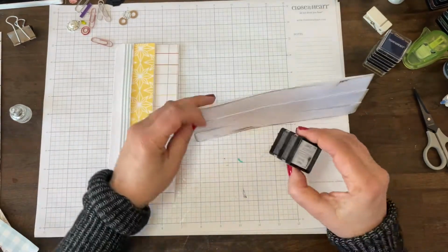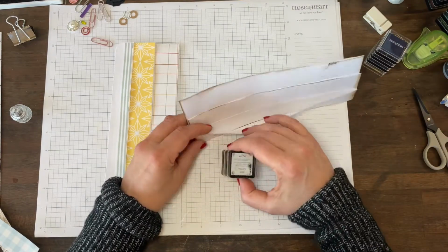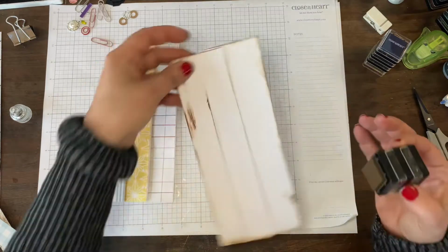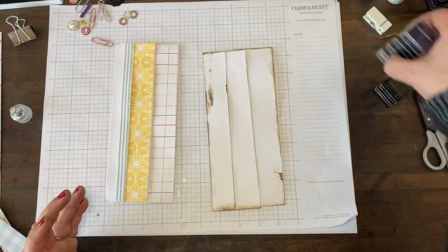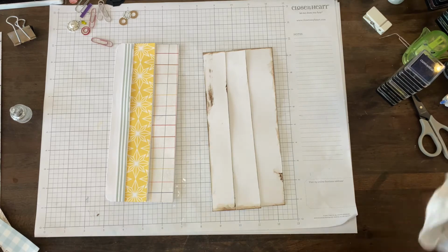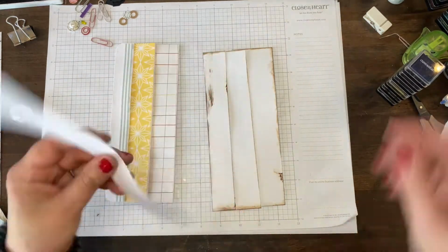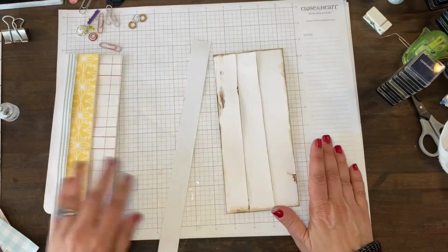And I am not being neat about this. This is one of those projects where we're just rolling with it. There is no rules. I do need to wash my hands again. Wet wipes, they're fabulous. And this one, I don't know. We'll see what happens. All right, I'm gonna set that aside.